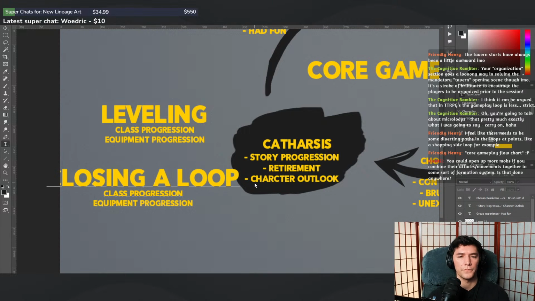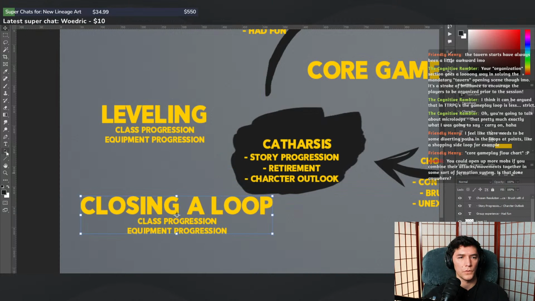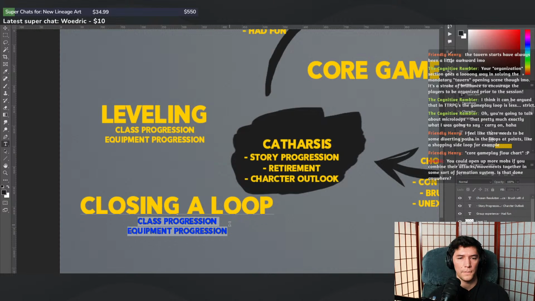Closing a loop, so like ending a story thread. Just the act of, if you're going through a one shot, there is this climax point where you're going to fight the last encounter, and then you'll have saved the farmer's daughter.